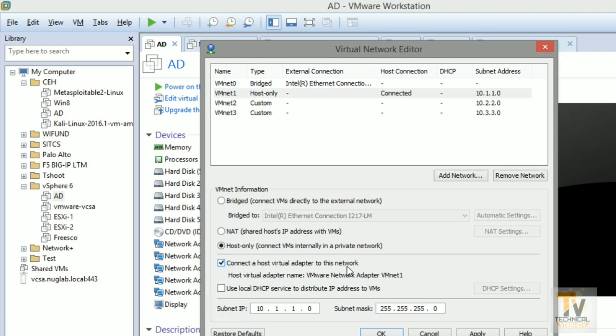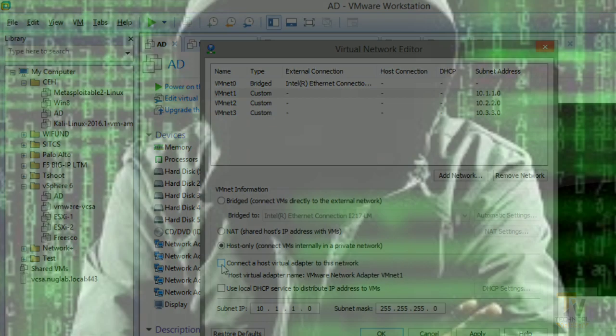Now, in my lab environment, I'm not going to actually connect a host to VMnet 1 because we're actually bridging everything over to my 192.168.1 network. But I wanted to remind you that if you are using, for example, VMnet 1 or VMnet 2, and you want direct connectivity to those logical networks, this is how you do it, by adding a logical adapter, a virtual adapter, to the host computer that's running VMware Workstation.